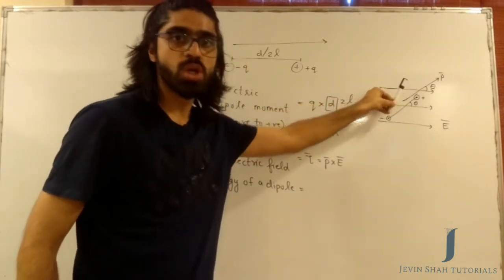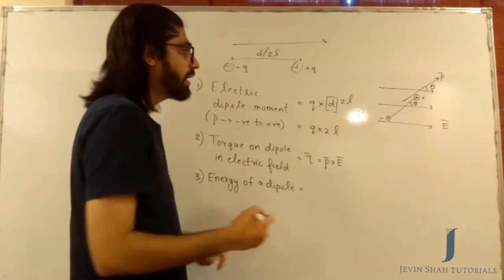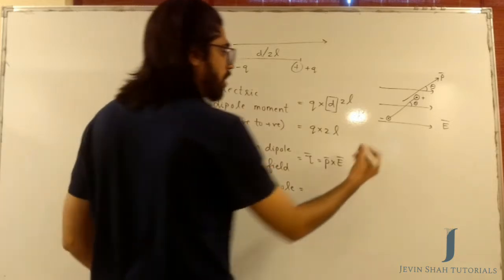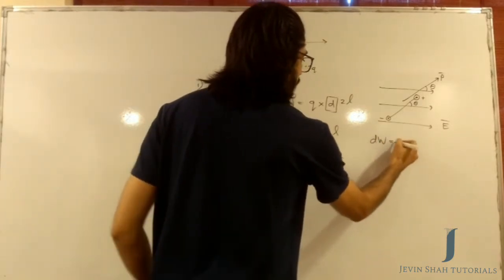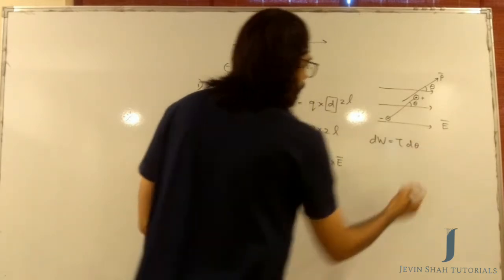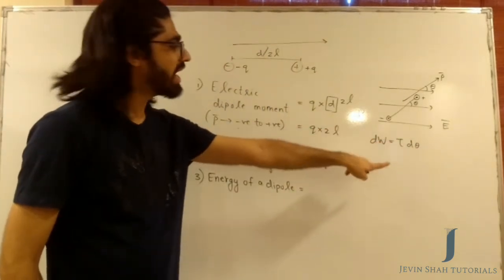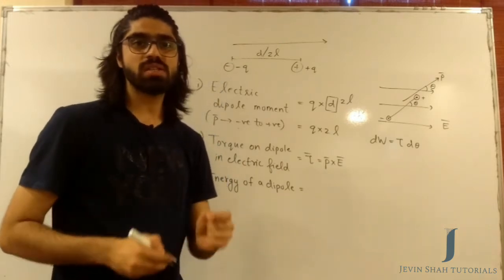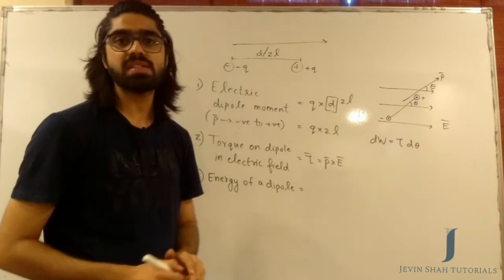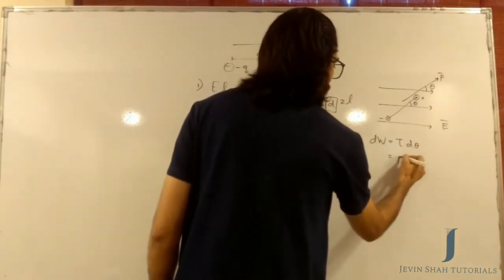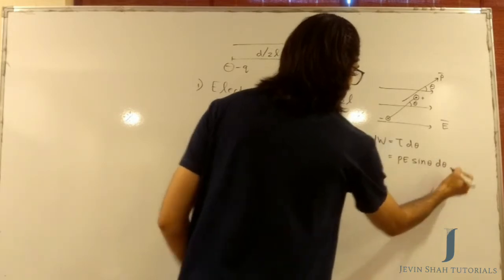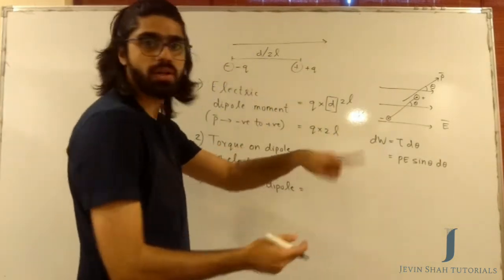the opposite sense. So let us say because of our torque applied, the dipole is getting rotated by an angle which is very small, which is d theta. So the work done by us will now be given by the torque we have applied multiplied by the rotation we created, which was d theta. And the torque we applied was just slightly higher than PE sin theta. We will say it was approximately PE sin theta only. So we have PE sin theta d theta as the work done in turning that dipole.